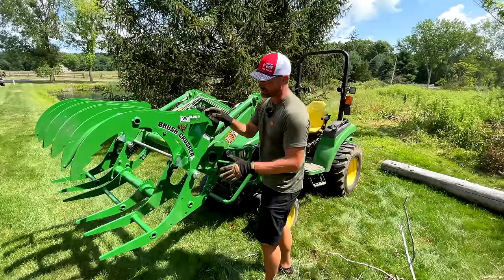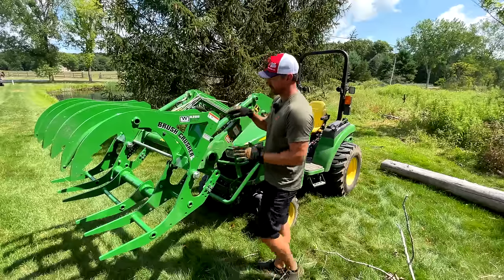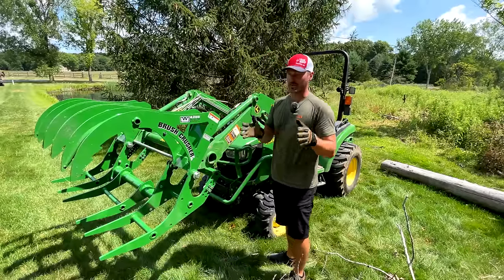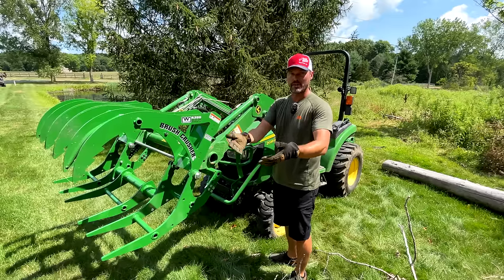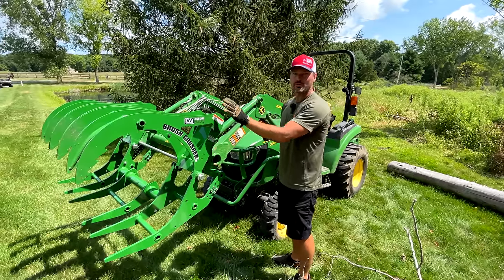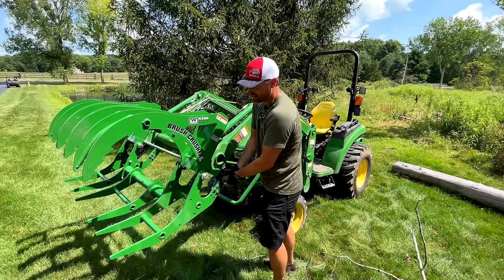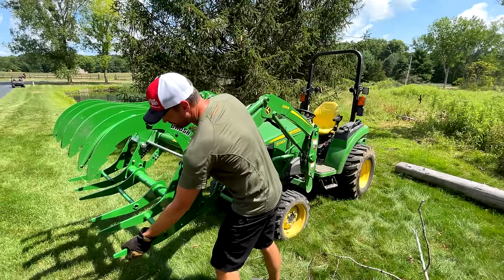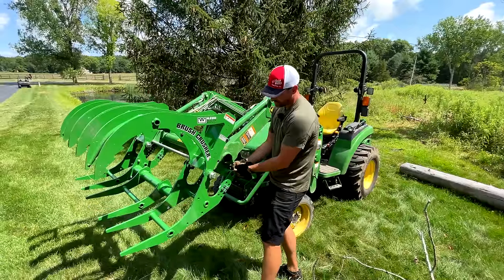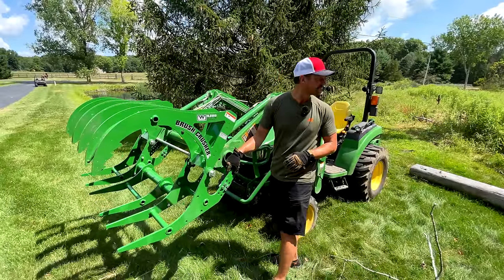The way that this works is this top jaw is gonna be controlled by the curl roll cylinder, all right? So imagine your bucket was on here and you roll it to dump it out, or you curl it back to scoop something up and hold onto it. Same thing, this top jaw is what moves. The bottom jaw is essentially stationary. I can get it to move here. It's gonna be on a hinge point, as you can see, and these stops are gonna rest on the bottom side of the loader.